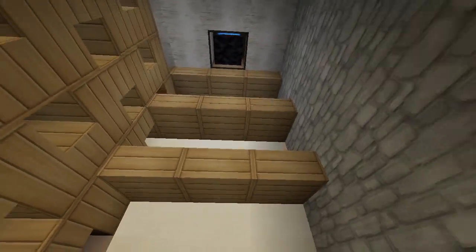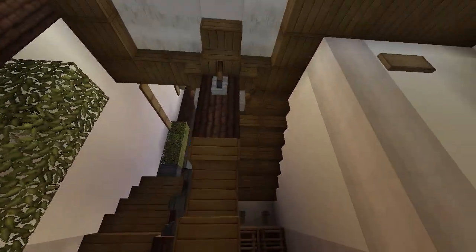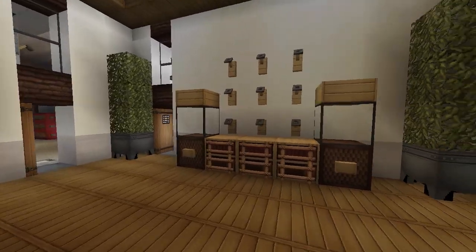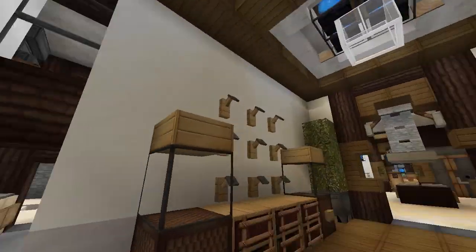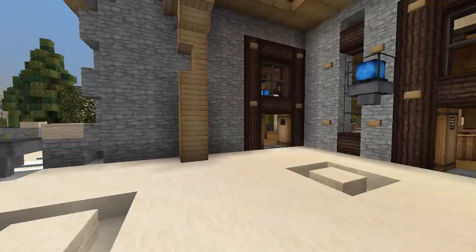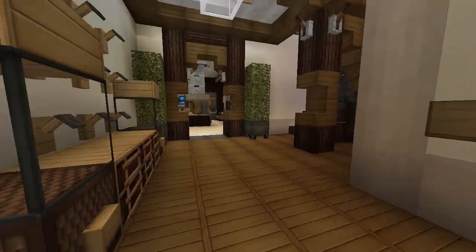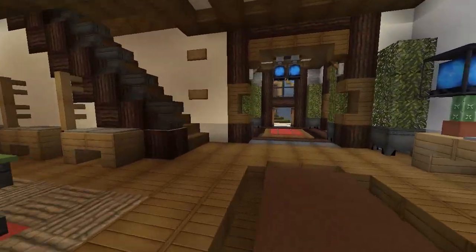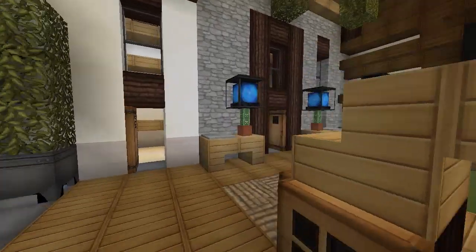This leads outside — we don't need to go out yet. There's a storage area like a little pantry, and around here another staircase going upstairs. This looks like where people hang their coats. Over here is the garage — so you come in, park your car, hang your coat up, then you're free to go anywhere in the house. There's also a utility room that leads out to the outside.